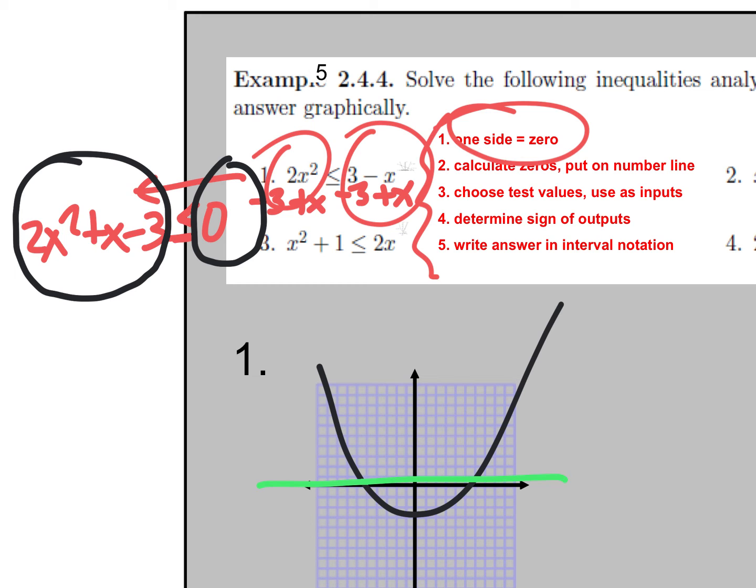But how are you supposed to know where the parabola hits the x-axis? Oh, if you can factor it, you should. I think you're catching on. 2x and x. Everybody take a moment and try to figure out what would have to go where so that I can figure out these x-intercepts, also known as the roots, the zeros, the solutions. What does this factor to?